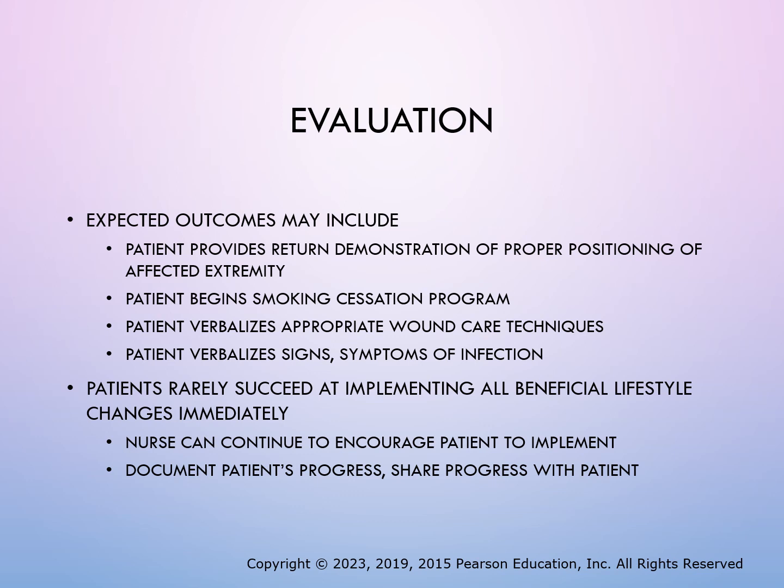And I'd like to read the rest of the evaluation. There's a good paragraph here at the end of this exemplar. Peripheral vascular disease is a slow healing chronic condition that may require years of therapy. It does happen over time. Patients are rarely successful at implementing all the beneficial lifestyle changes immediately. Therefore, the nurse can continue to encourage the patient to implement all the changes required for healing, including using proper skin and wound care techniques, implementing dietary changes, participating in regular physical activity, taking medications as prescribed, and using compression and elevation techniques.